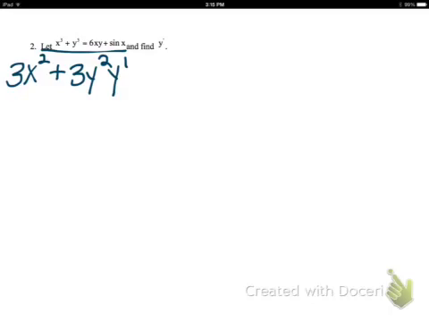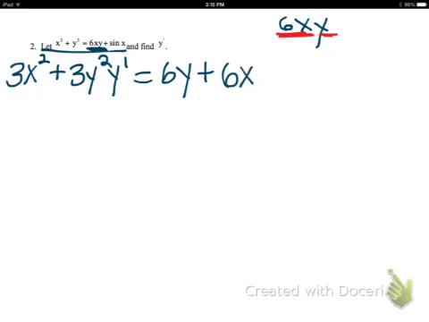Okay, and then equals, now when I get to the next term, 6xy, I actually have to use the product rule with 6x and y. So when I go to do that, the derivative of 6x is 6 times y plus the first function, 6x, times the derivative of y, which is y prime. So that's using the product rule. And then finally, plus the derivative of sine is cosine. Okay? So the 6xy term, I use the product rule with.